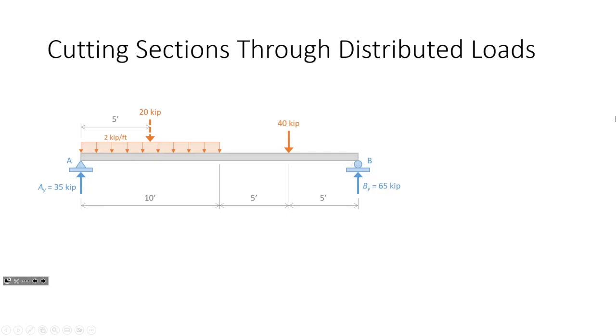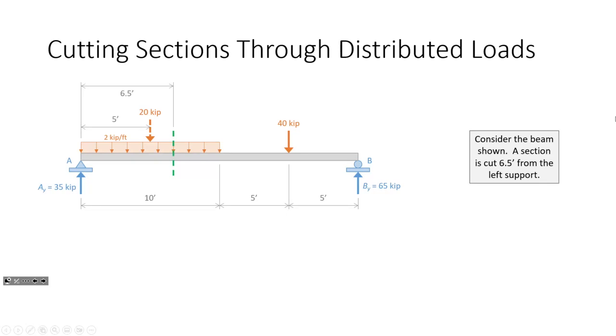But now, let's say that I say, hold on, let's samurai sword or lightsaber through that sucker. All right, let's samurai sword or lightsaber, and let's determine the internal shears and moments right here, okay? So I cut a section. Let's say that I look to the left. So here's the section, there's the distributed load, there's the 35 kip reaction, shear, moment, right?